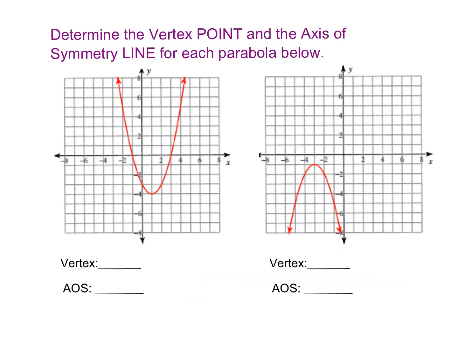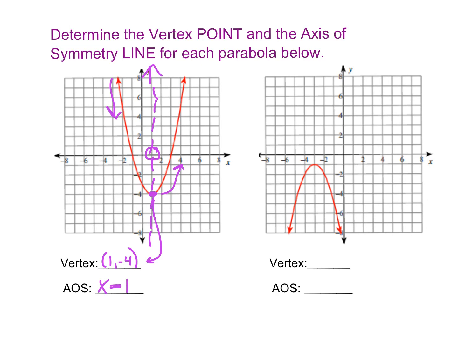So let's just take a moment here and find the vertex and the axis of symmetry for each parabola below. If I look at this first graph here, I notice that the graph starts off going down, and it changes direction right here at this point before it starts going up. That's going to be my vertex, and my vertex is the point x is 1, y is negative 4. And then the line that divides it in half would be about right there. That's crossing through x equals 1 with all of the points on the line having an x value of 1. So my axis of symmetry is x equals 1.